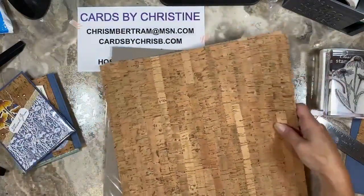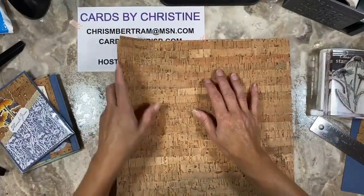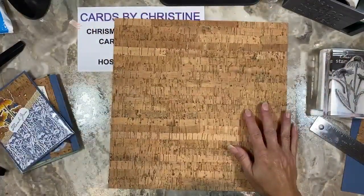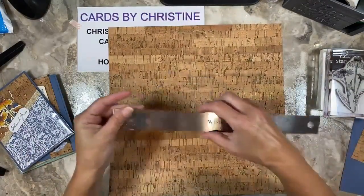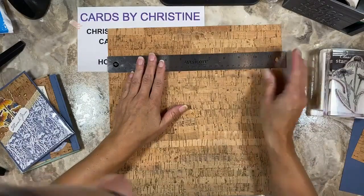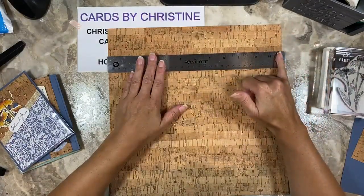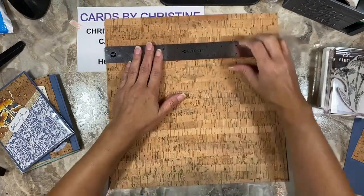And I'm going to pretty much bet you money. I won't bet money. I don't bet money. I'm not a bettor. I'm not a gambler. So I'm not going to bet you, but I'm going to pretty much guarantee you that this isn't going to be 12 by 12. And so when I put my ruler on here, it is short here, and it's hard to see it in the camera, but it's short by 1/8 of an inch, okay?